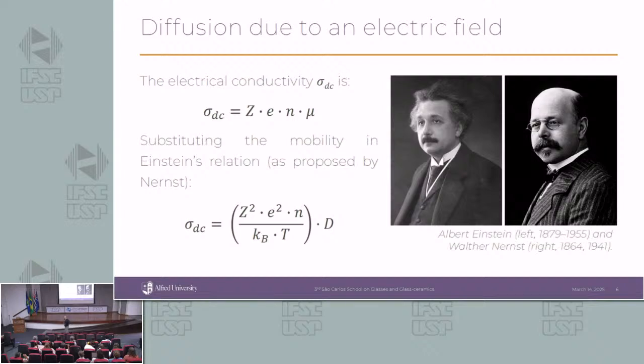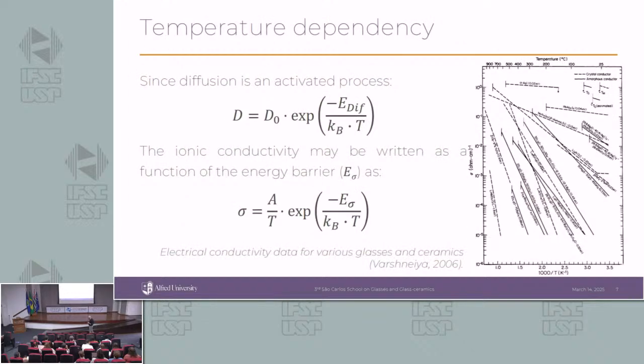Now, since we're talking about ionic conductivity, and we already saw some electronic conductivity, I think it would be interesting for us to understand how it changes for different glass systems. So I'm going to change a couple of things individually, and we're going to discuss a little bit how those things are going to affect the change in ionic conductivity itself. I think the first one that is obvious for us to think about is the temperature dependency of ionic conductivity. If you think about raising the temperature, you're going to affect the diffusion. You're going to increase the speed, the mobility, jump frequency, it doesn't matter. We still have to discuss that when we discuss the models.